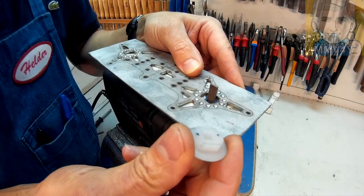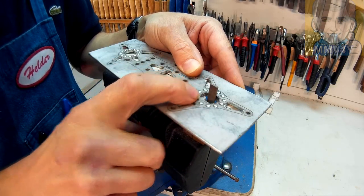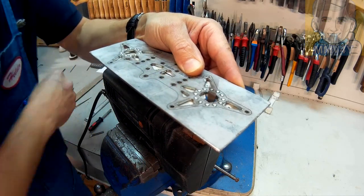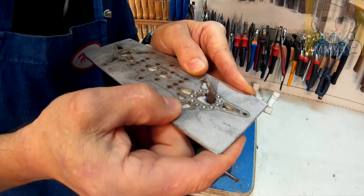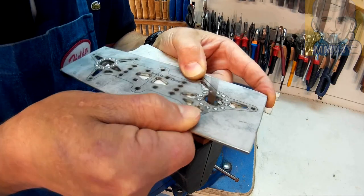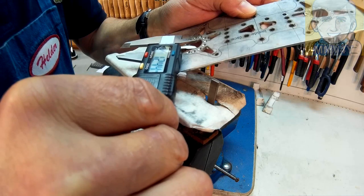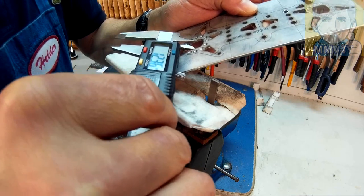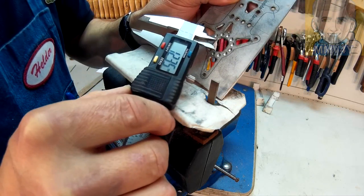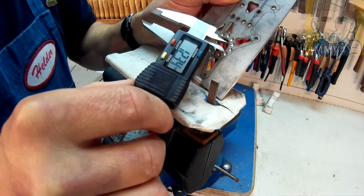Well, I said I wouldn't do it, but I'm gonna give it a shot. I'll try to fit in the nylon washer into this middle hole and keep the camera running. Okay, so I'm at 12.4. I still have a little bit to go. I'm gonna finish this 13 millimeter distance here first, and then I'll worry about the rad.